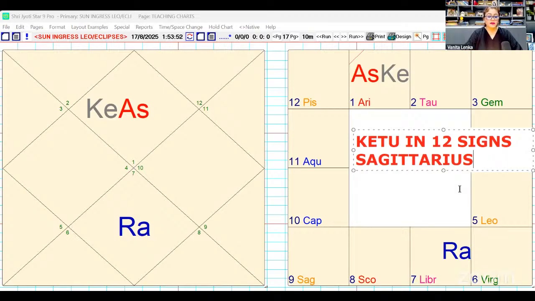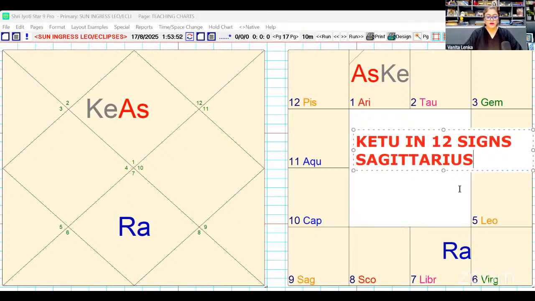But this is a very positive placement because it gives natural inclination towards spiritual knowledge. So you attain spiritual knowledge with this Ketu in the Sagittarius sign. And these people will have long distance spiritual journeys also, and will begin the path of spiritual life. Actually, it is said that this life and the next life, these are the two lives left.